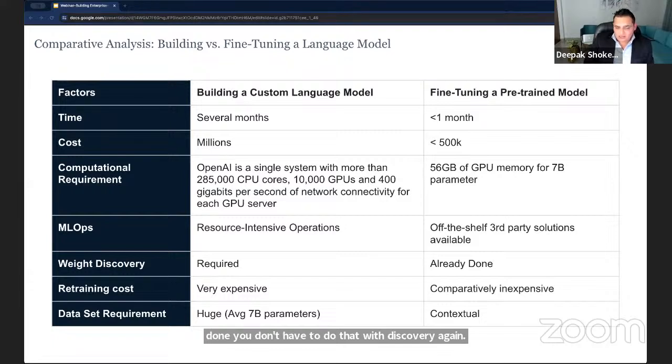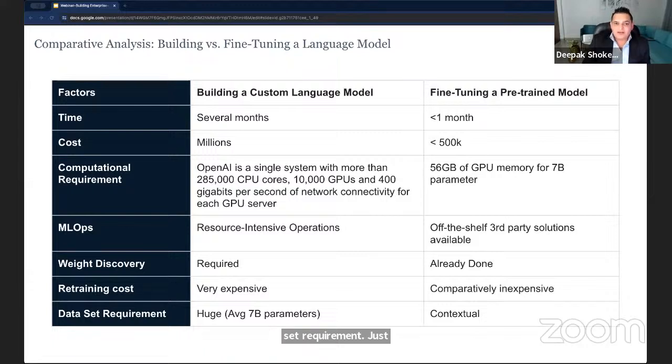Retraining cost, again, requires multiple cycles and multiple huge datasets. All these cycles are very expensive. Comparatively, fine tuning is very inexpensive. Dataset requirement, just consider 7 billion parameters.